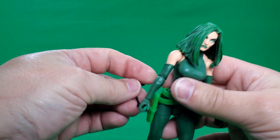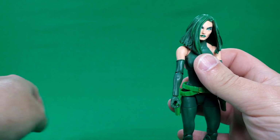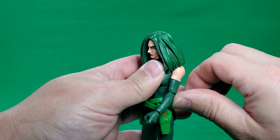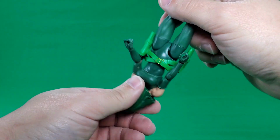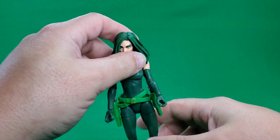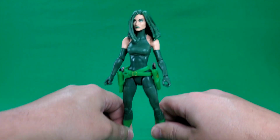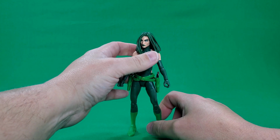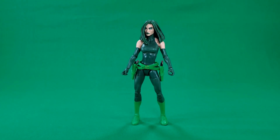And of course, the guns do go in the holster. I won't say that they'll stay there. Okay, they do. At least somewhat. God, them crazy eyes, y'all. That, my friends, does it for a look at the figure and her accessories.